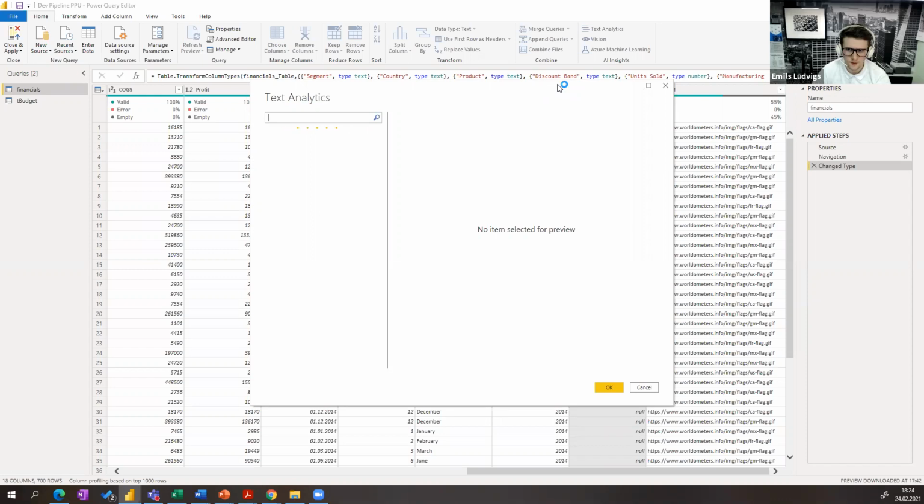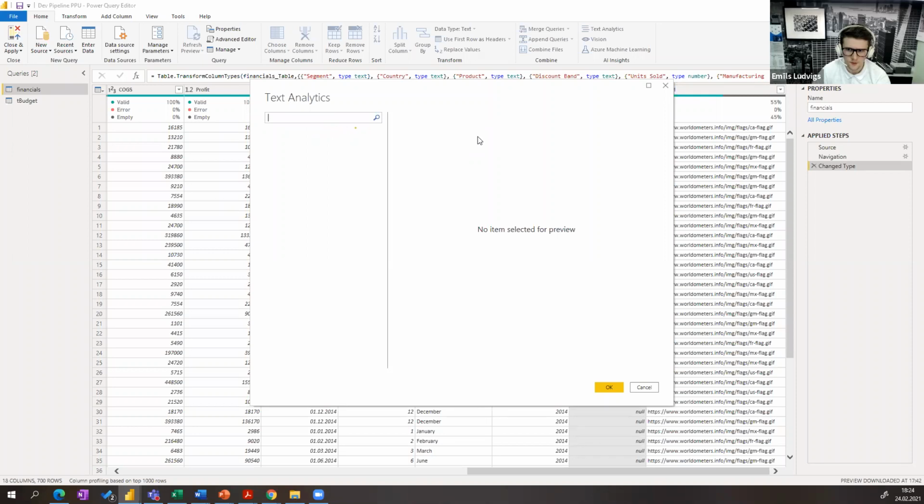The sentiment means the positivity, the notion of the text. So it's connecting to the Azure Cognitive Services. And right now, with these text analytics features, we can use three types of features.